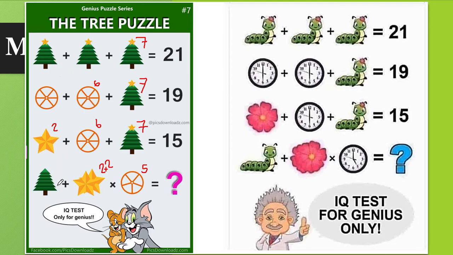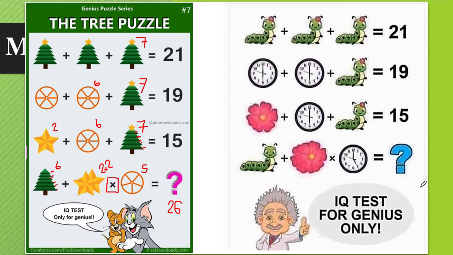But notice the number of layers here is 1, 2, 3, 4, 5, 6, compared to the usual 1, 2, 3, 4, 5. Now, if the Christmas tree is valued 5 without the star, it means that each layer here is equal to 1. So since we have 6 layers here, this becomes 6. And notice this is now a multiplication sign. So we multiply first. So 2 plus 2 is 4. 4 times 5 is 20. 20 plus 6 is going to give us 26. So hence the answer, 26. The same here, only a different photo.